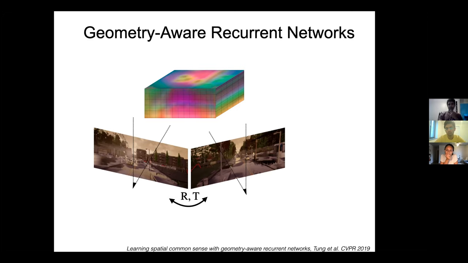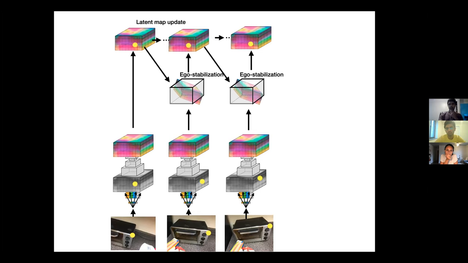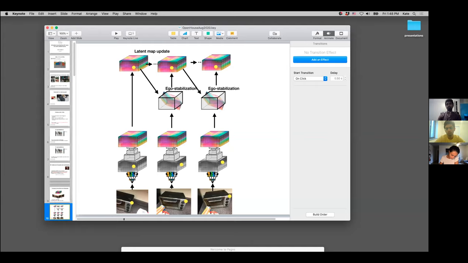Unfortunately, I don't have time to explain how the neural nets work and that is the most technical thing. But I want to tell you that in the heart of the neural net, what happens is that you are estimating how the camera moves. You keep track of where you move your eye and you essentially undo this motion before you dump the features and you aggregate them in that latent map, the latent state. Whoever of you are familiar with recurrent nets, you know about latent states. Here there is a latent state, it's just three dimensional. And you need to update it with every frame. But before doing that, you really need to estimate the motion, make sure you don't dump features on top of one another. You have a toaster and the toaster is not moving, the camera is moving. And because you do this ego stabilization in the heart of the network in its bottleneck, then the 3D feature map is consistent over time.